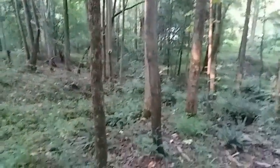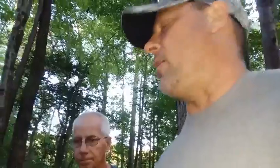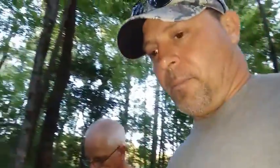Right now I'm going to take Jim down to another area where they got a different kind of chanterelle that's been growing in this lower area. I don't know if they're there, but we'll walk down and see. If they're down there, they ain't as bright red like this. They're kind of yellow, a little bit bigger than that. Same shape, but bigger and yellow.